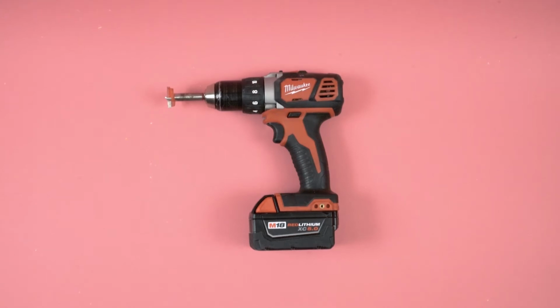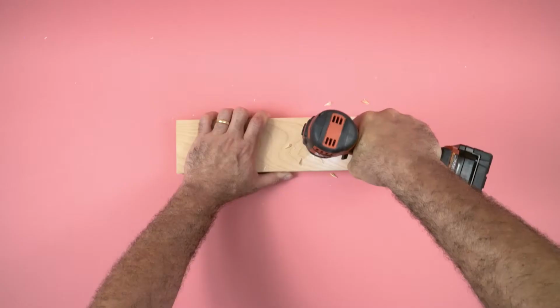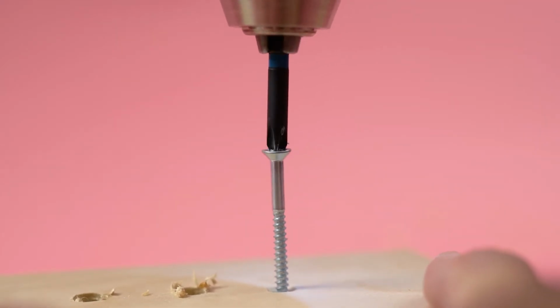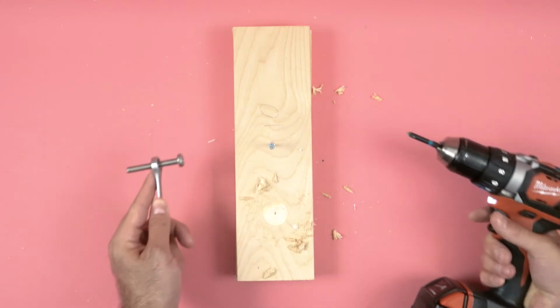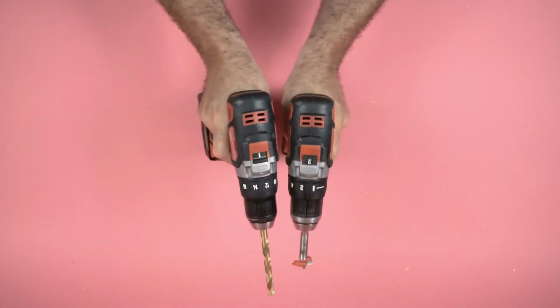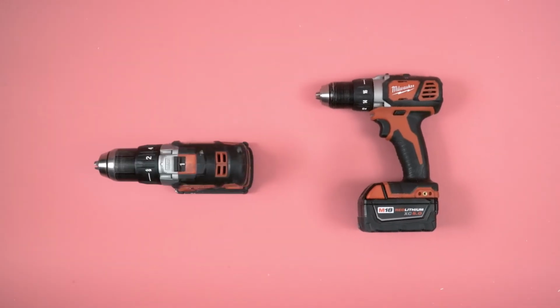Handheld power drills are one of the most useful tools in the shop. They can spin various bits that can drill holes, drive screws, and mate nuts and bolts. Once you finish this video, you will be a drill master. First, let's take a tour of the drill.